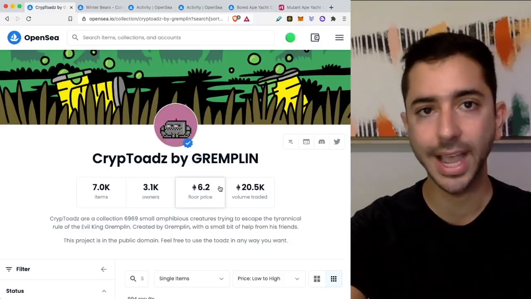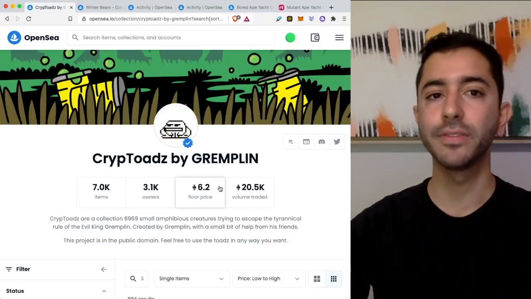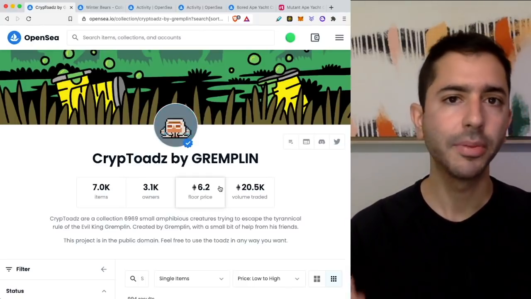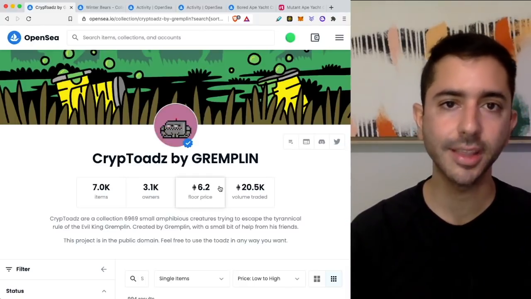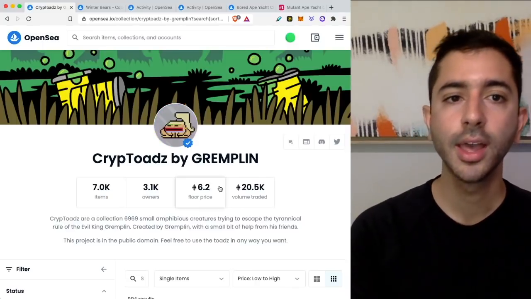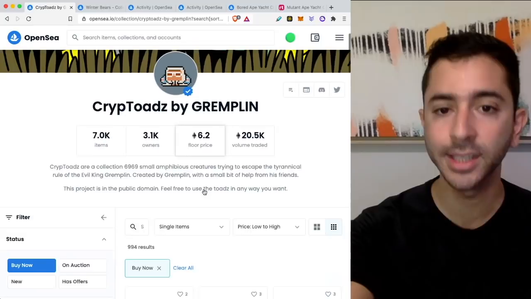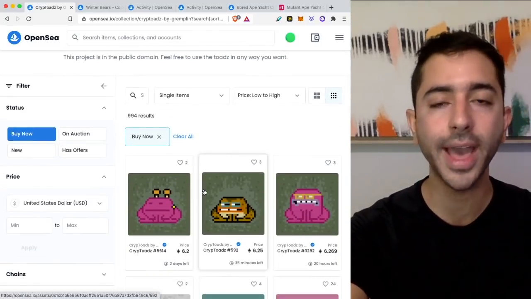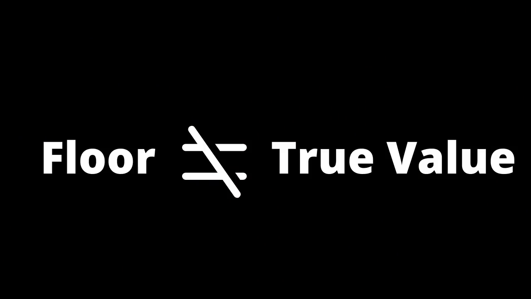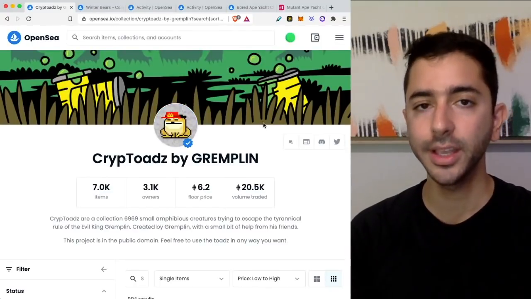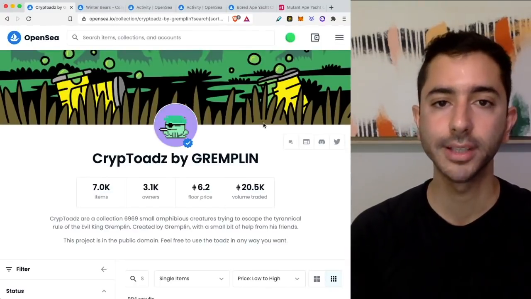And then there's the other side as a seller. You might have an NFT that you think is worth 6 or 6.2 Ethereum, right? And that's what you can sell it for. But then one day you see on OpenSea that the floor price is 3 Ethereum and you are ready to sell. Before you sell, head over to OpenSea, click on the floor price, and see the surrounding NFTs. It may be that there was just one person, one outlier that set the price really low. And that price doesn't truly represent the value of the project, so it's probably a better idea to hold on to the NFT instead of panic selling it for a very low price. So this is the first thing.